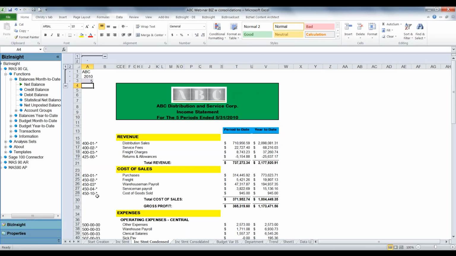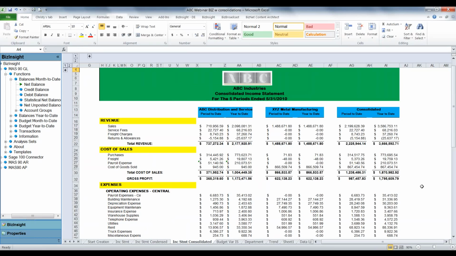On this particular example, I've used the asterisk in my account number so that it will pull in both the East and the West Division. So anything that starts with, on the distribution sales line, line 16, anything that starts with a 400-01 would be included in this total. So you can use things like wildcards to guide and group some of your numbers. If you use multiple segments, it's definitely easy to group when it's the same main account or sub account. You can group things utilizing the wildcard.